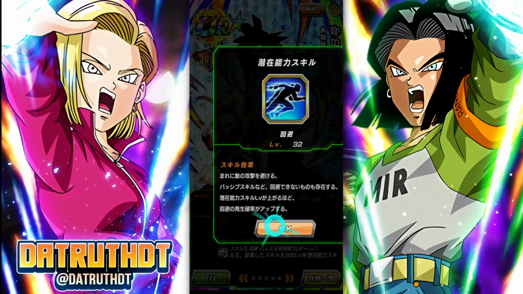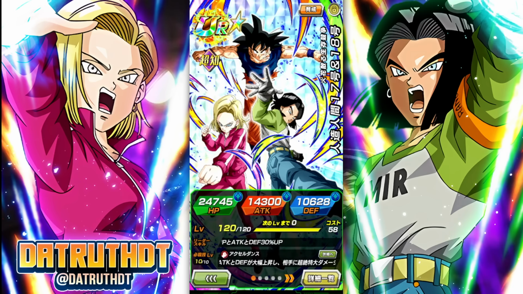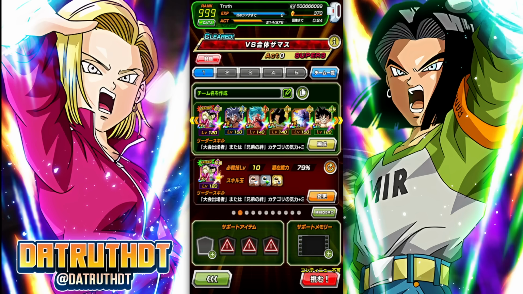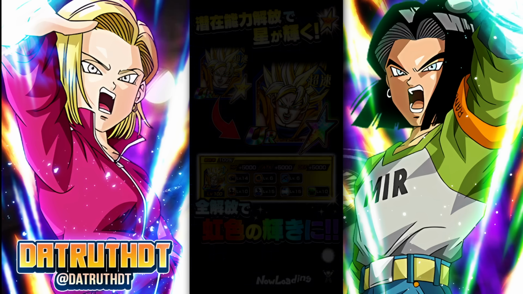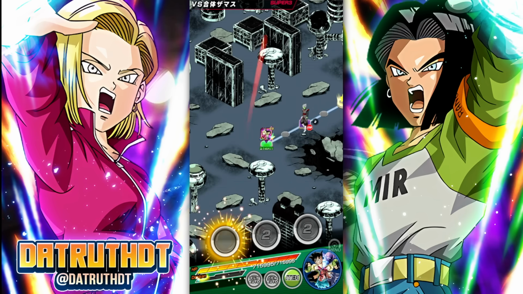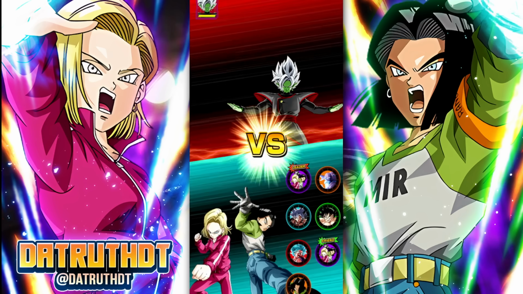We have 32 dodge right here, so we have a really, really good chance with my androids to not get hit by these AoEs. What is the friend looking like? I'd say not really a great build, but let's jump in. Let's see how we could do here. Okay, and we get one of the androids right away. All right, hopefully we could do some cooking here. Hopefully.